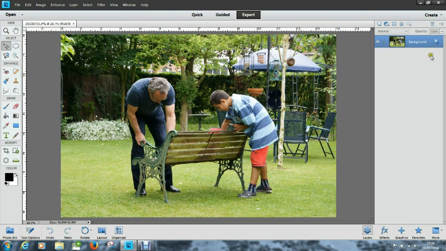Over on the right we have the area where we normally have our layers, and we have one layer there showing the image I have here in the screen. At the top here you notice there's quick, guided and expert. We're only going to deal with the expert mode, where you have more control over what you're doing. Quick means Photoshop, basically you decide what you want done and Photoshop does it for you. Guided, you have slightly more control with Photoshop giving you some help prompts, but here we're on our own.